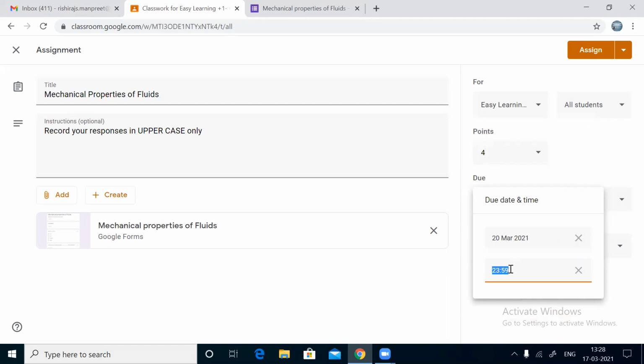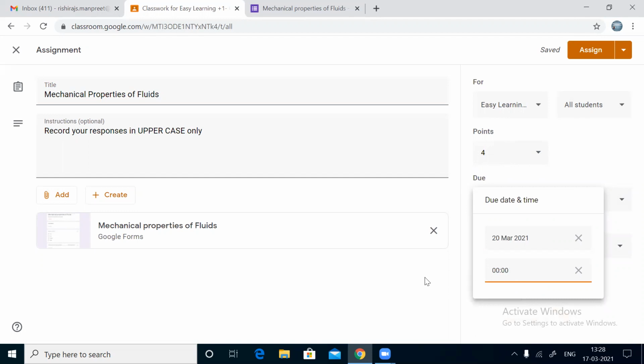And at what time, you do not need to log in once again. You just add some time, let us say 11 a.m., so we will mark it as 11. And if you want to send it at midnight, you will have to add 00 and 00.